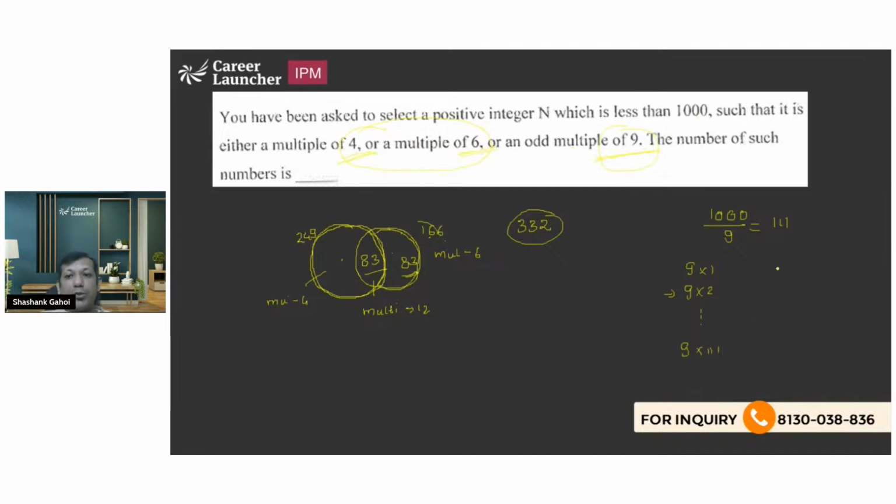सो अगर 110 तक होते तो 110 डिवाइड बाय 2 इज 55. 55 मल्टीपल्स ऑड होते और 55 मल्टीपल्स इवन होते. और लास्ट वाला जो 111th मल्टीपल है वो तो ऑड है. सो हाउ मेनी टोटल ऑड मल्टीपल्स ऑफ 9 वी आर गोइंग टू गेट? दैट इज गोइंग टू बी 56. So what are the total multiples? That is going to be 388. So the answer of this question will be 388.